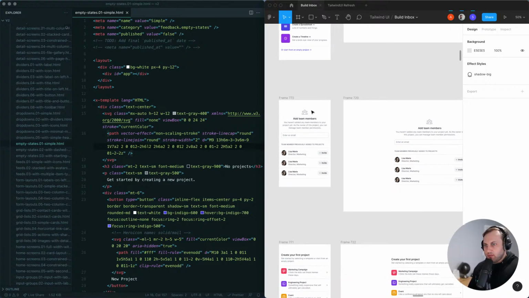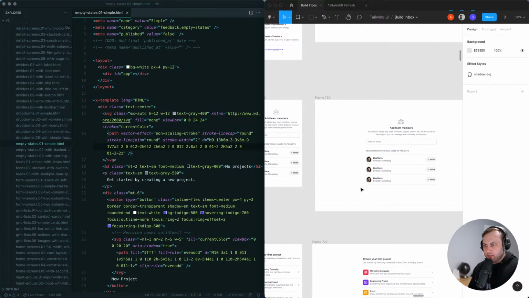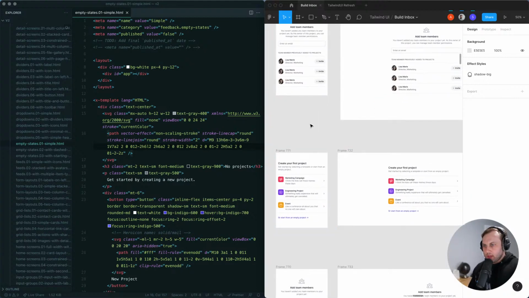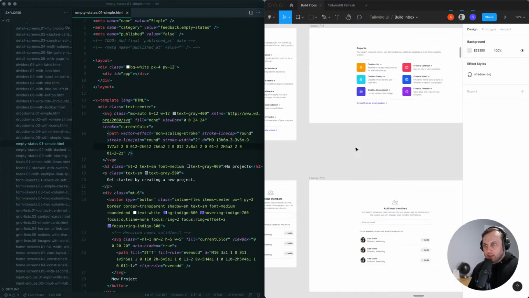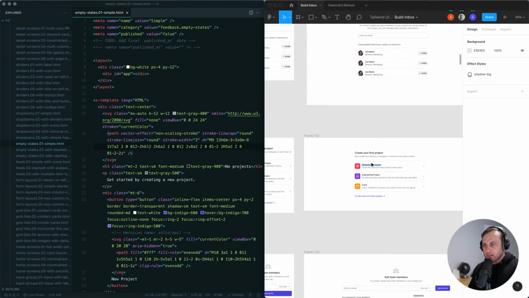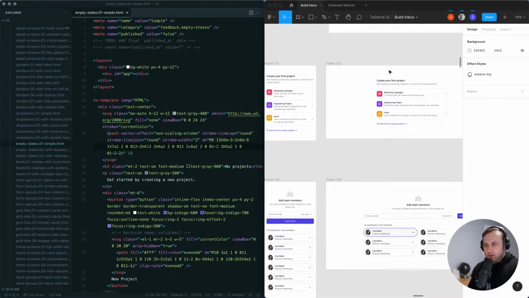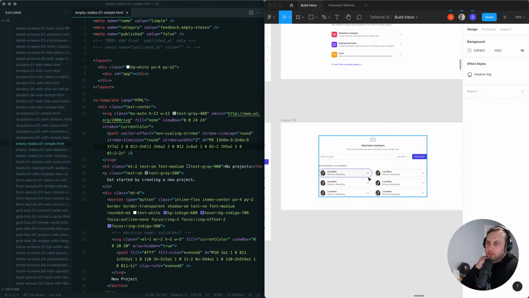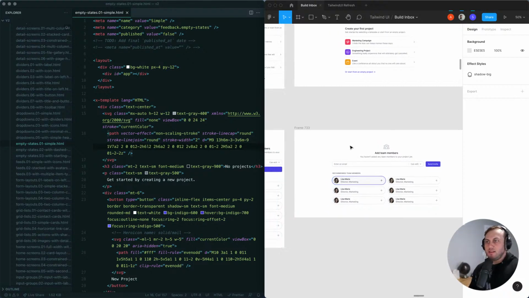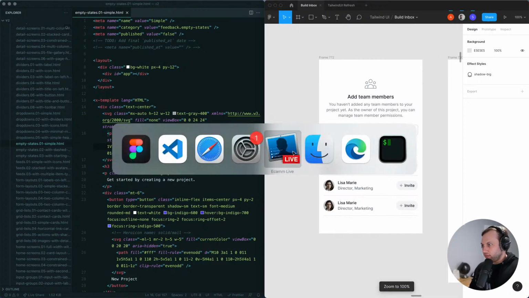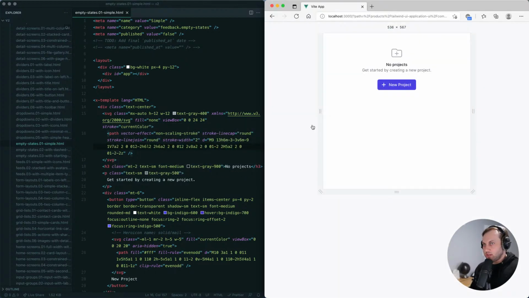Here's one for adding a team member to your project, and it suggests some people that you've added in the past. This is similar to this one up here, but with a different style of recommendation UI. And this one is a little like this one, but with a different idea of how to put it together. This one's kind of complicated looking, actually. All right, so we're just gonna try and bang this one out and see where we get with it. So let's pull up the old browser here.